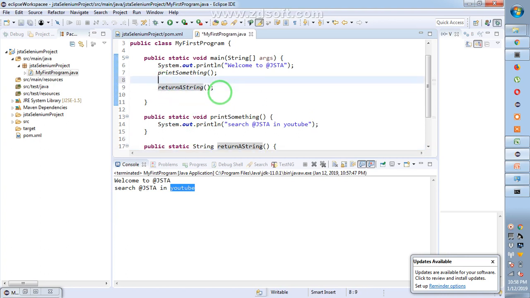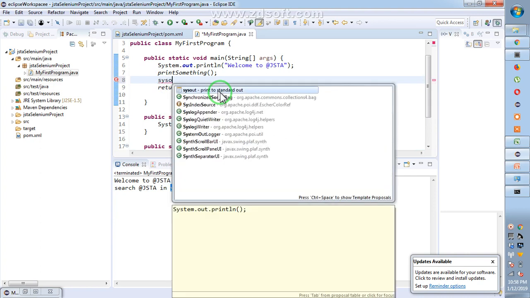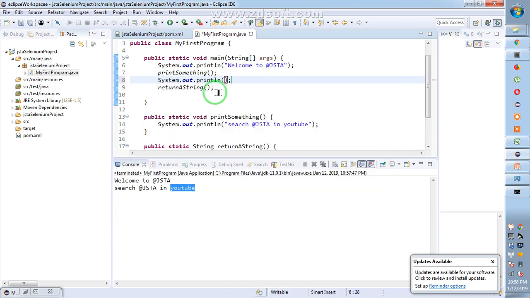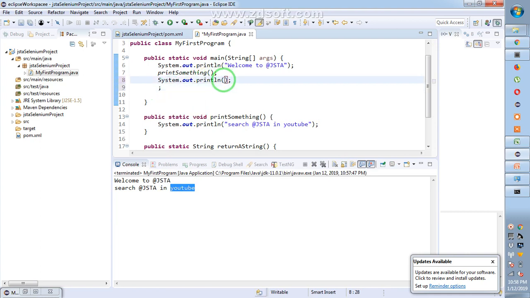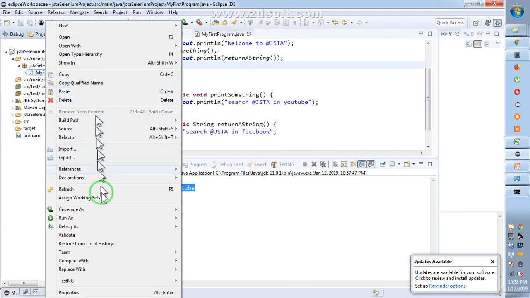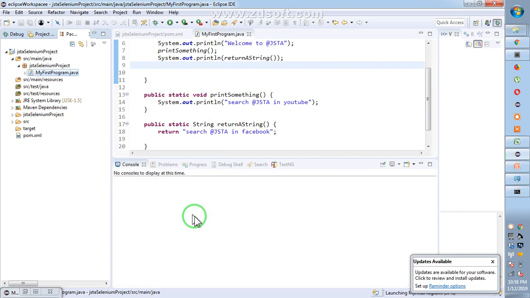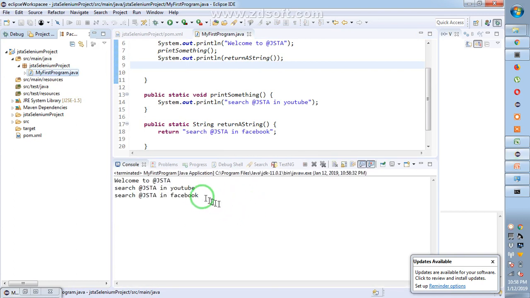We can add a sysout statement here, and I will cut this and paste it here. Now let's see what happens. See this?